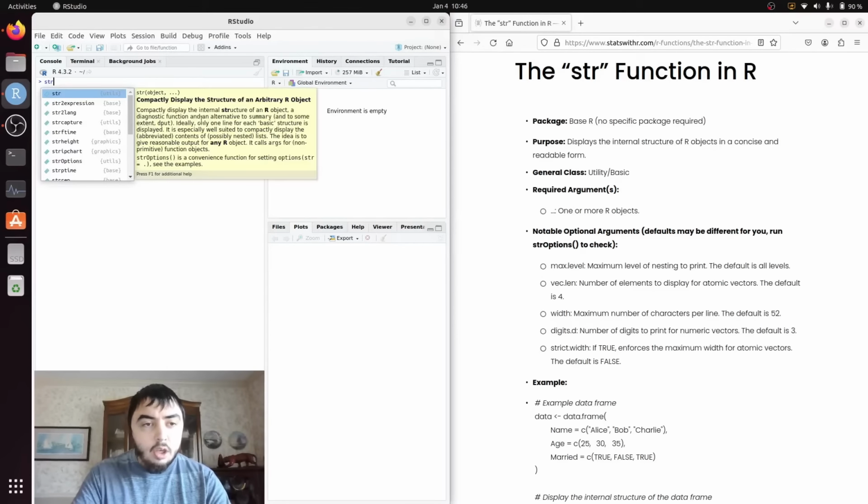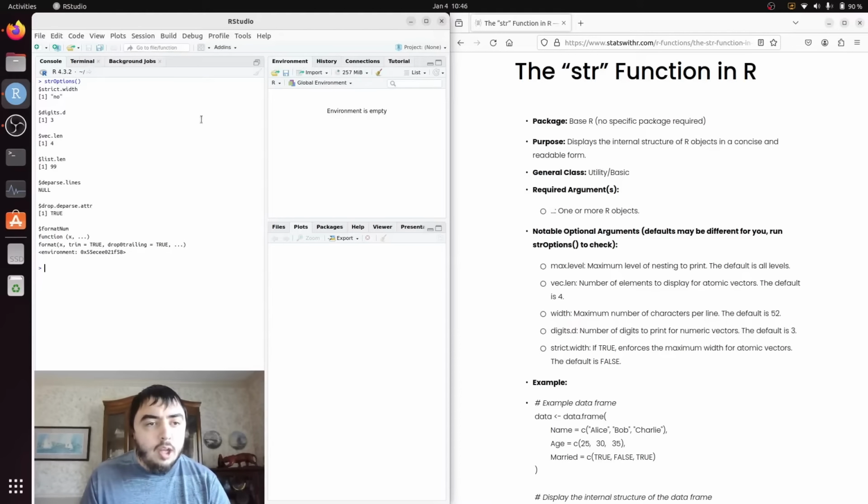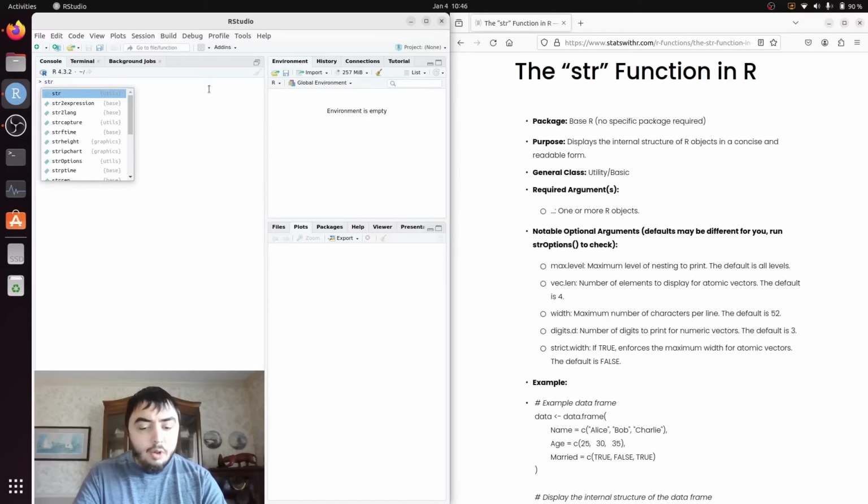If you type it out, you get str options, and it will print out your options: the digits default, the vec.len default, the list.len default, and so on. So if you are wondering about your defaults, that would be the way to check, because they may be different from mine.